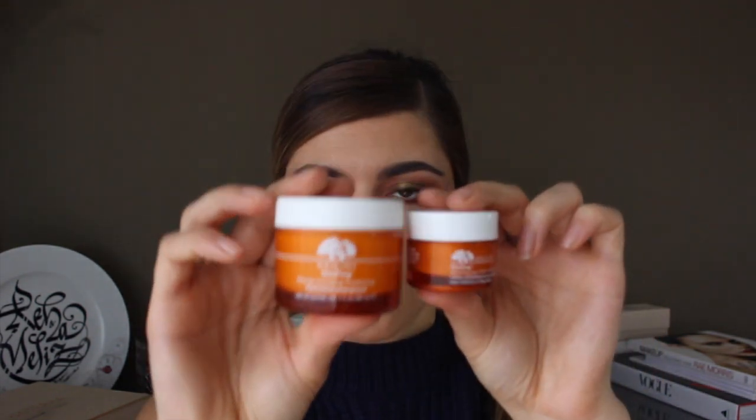As far as moisturizers go, I found that some of my higher end products were probably too rich for me as my skin started to change, and I was almost getting like little whiteheads where once you squeeze them out, it's not even, oh, this is so disgusting. They're not pus, they're just like little squirmy white bits. And I have spoken to a dermatologist and they said that it's probably because the products I was using were too rich. So yeah, I've just switched up to these bad boys.